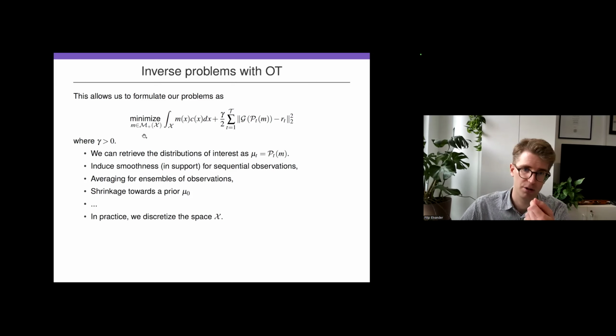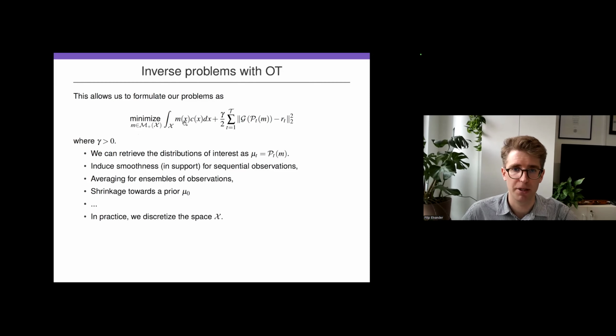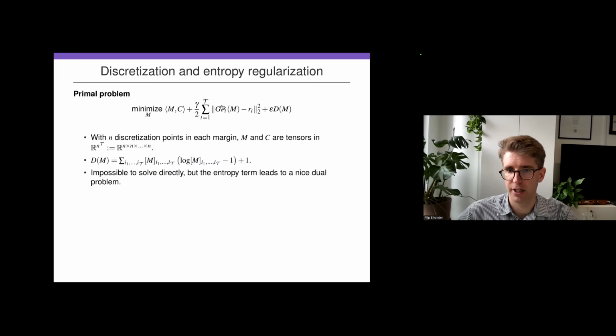Then, of course, in practice, this is not what we solve, right? Typically we would take this problem and do some type of discretization of it. So we'll talk a bit about that. What we've done in some papers is, straight off, you take everything and you turn it into matrices, or tensors, I should say, in this case, and sums. So what you have here is just discretization of the different terms. This would correspond to the transport functional here, and same thing here also. G here would be some type of discretization of the linear operator. It could be a matrix, for example, or some other fancier way of implementing it, but something finite dimensional at least.